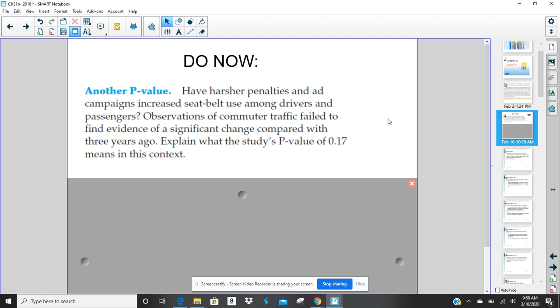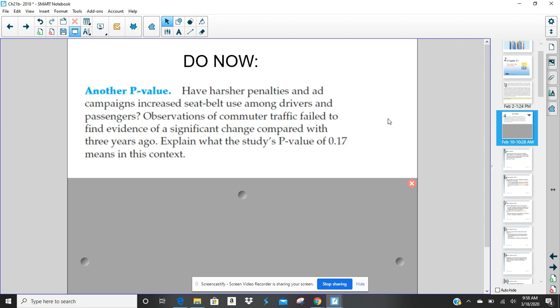I want to make sure that we're clear, just like when we were having issues with the confidence level versus confidence interval. In this case, we are actually being asked what the p-value means in this context. So that's when you're going to jump on this whole idea of, if the null hypothesis were true, given samples of the same size, comma, what are we going to write? Pause for a moment, think about what you're going to write, and I'll show you what I wrote down.